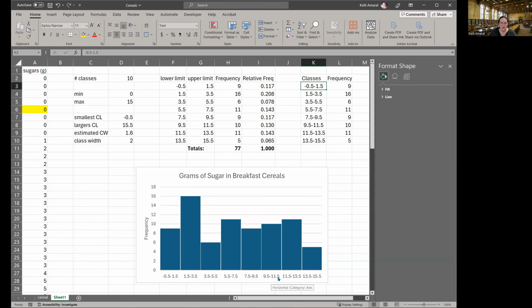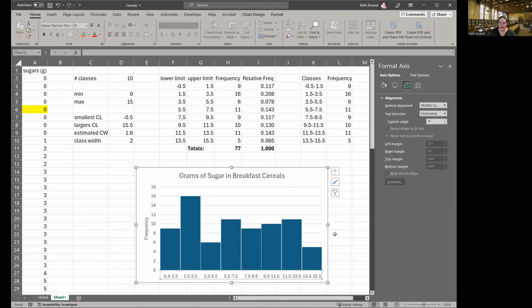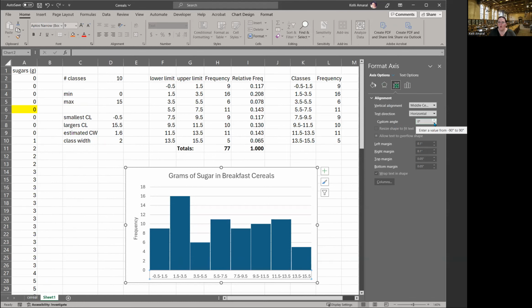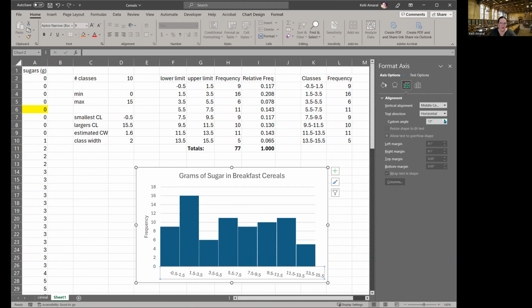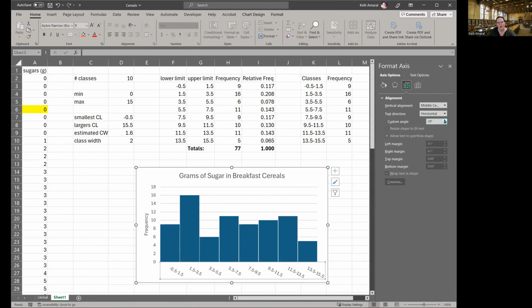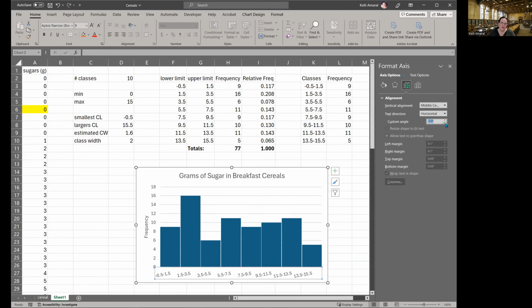So click on the actual numbers down here. Then up here, you have these different options. This is axis options, that's size and properties. I think it's right here. So if you have this highlighted and you click on this one, custom angle here, it says enter a value anywhere from -90 to 90. If you go up, notice how it's rotating the labels so they're slanty. This can be very helpful if you've got labels that are quite long and don't fit this way, you can slant them up. If you prefer to go the other way, you can go down and it'll slant them that way.